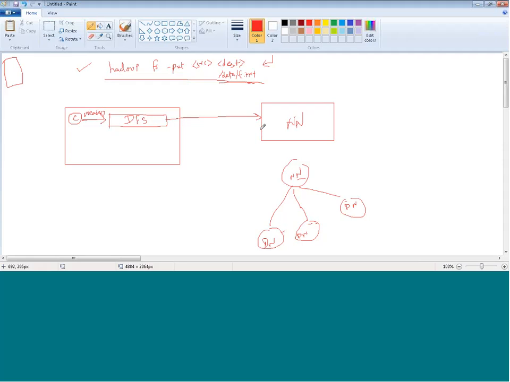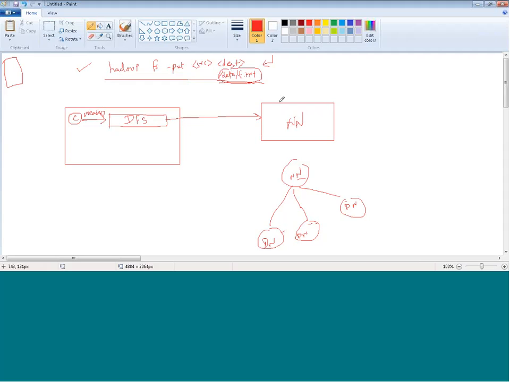So basically the DFS will first make a call to the name node, and it will tell the name node that there is a client who is going to write a file in this particular location in HDFS.